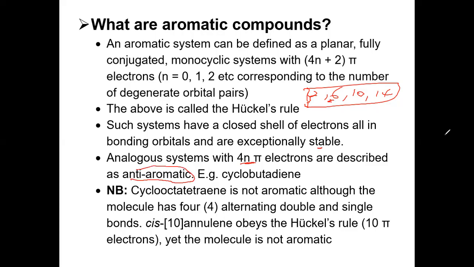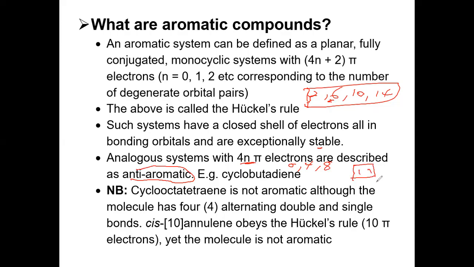Now there are questions. I've seen questions where they have given us 3 compounds to categorize whether they are aromatic, non-aromatic, or anti-aromatic. Now, the anti-aromatic one, if you want to determine them, it is 4n. That is, if n is equal to 0, we have 0. If n is equal to 1, we have 4. If n is equal to 2, we have 8. So these are, and then an example is cyclobutadiene. This cyclobutadiene.